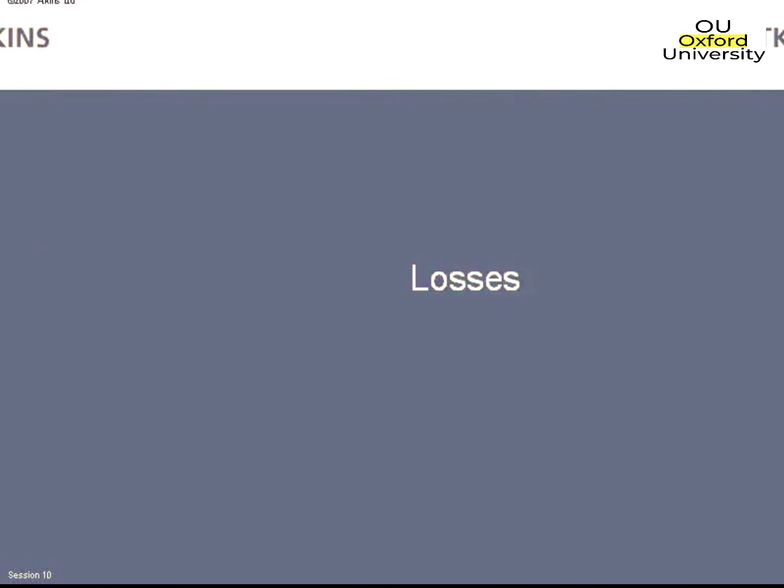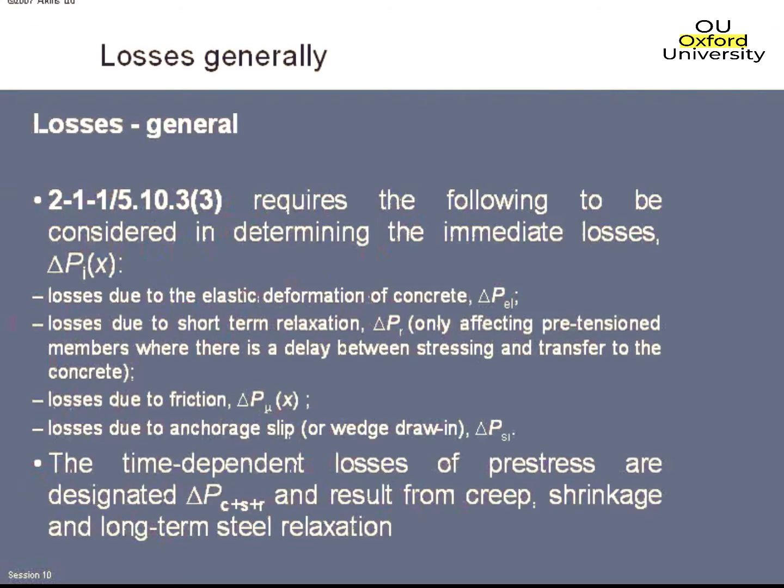So in terms of the short-term losses generally, the Eurocode tells us what we have to consider. We have to consider loss from the elastic shortening of the concrete when we stress. We have to consider any short-term relaxation of the pre-stressing strand as well. This really typically only affects pre-tension beams, where if you're making them by stretching the wires first, you can get some relaxation just while it's sitting there before you've built the concrete around it. But what you're getting is some fraction of the long-term relaxation. It's just something to consider at the start of the design rather than later on.